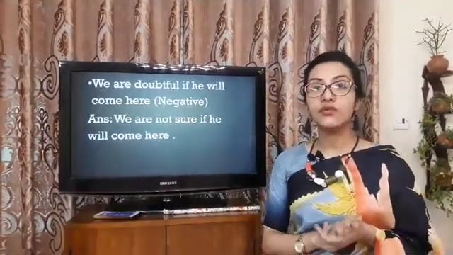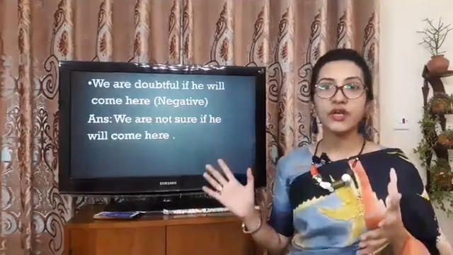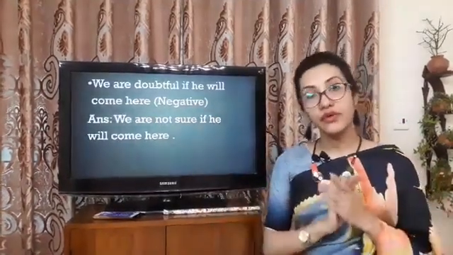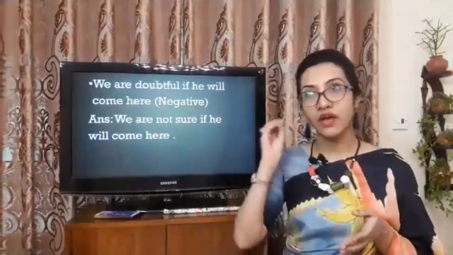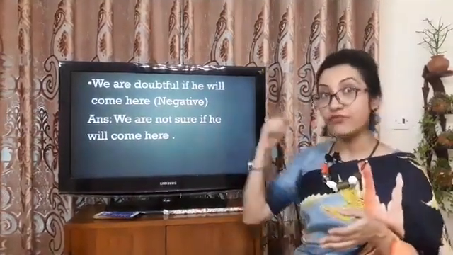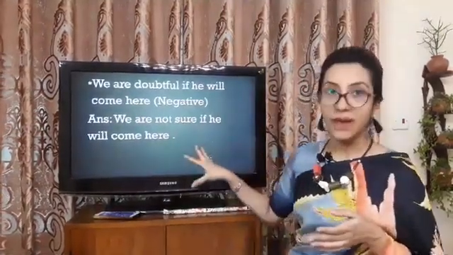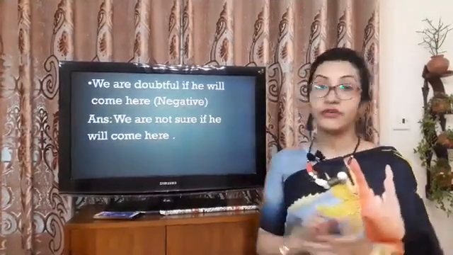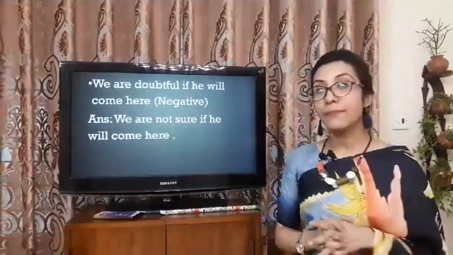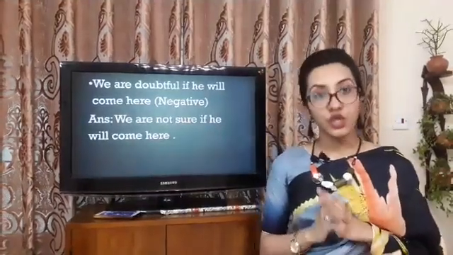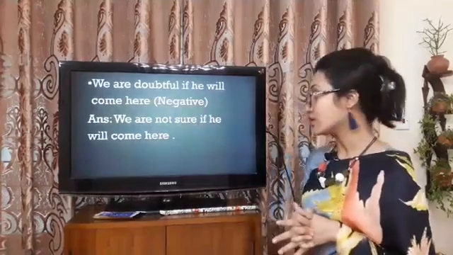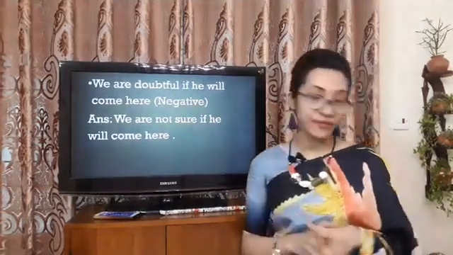The words that will come will not be something out of the blue or out of nowhere. No, you already have that word in your mind, you have already learned that word, you just have to find it and use it appropriately. So the answer is going to be: we are not sure if he will come here. We are not confirmed, we are not certain that he will come here. We are not sure if he will come here.